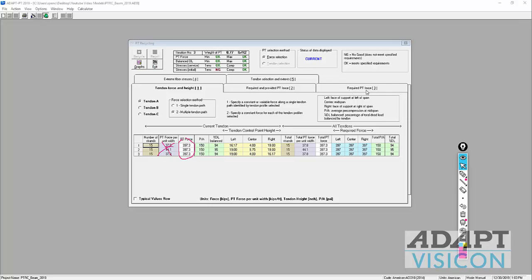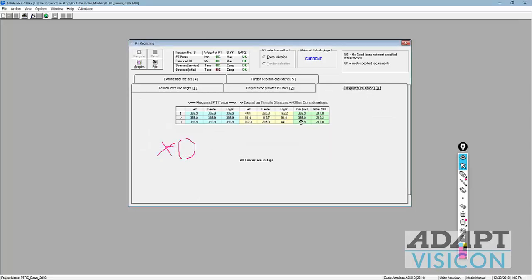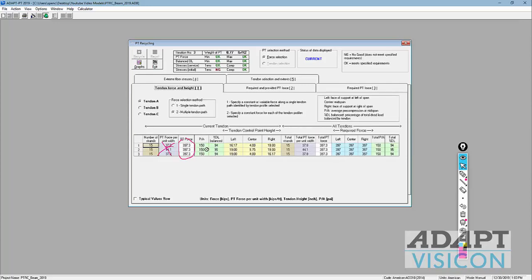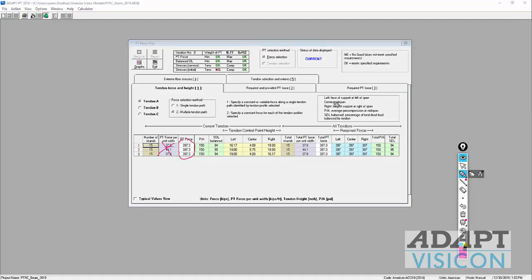This is tab number 3. And we can see the required force to meet minimum P over A was right around 397. The required force to meet the allowable stresses was only 295. And then balance loading was around 210 to 211. So P over A controls this design. The percent of dead load that we're balancing is right at close to 100%, just below. So that means that the balance loading min and max, that was 50 to 100, this is okay. The stresses for tension and compression are okay for service.